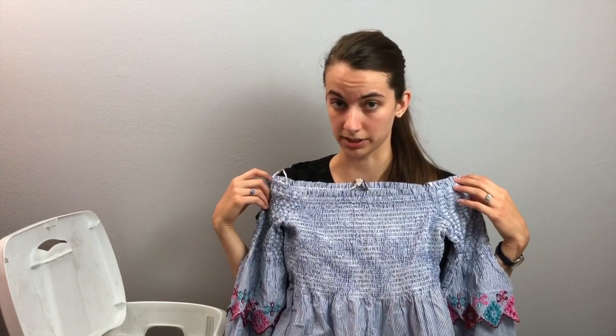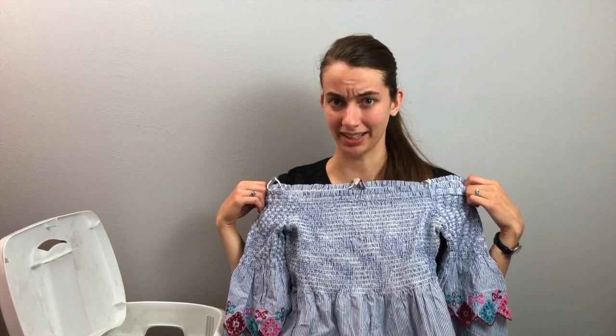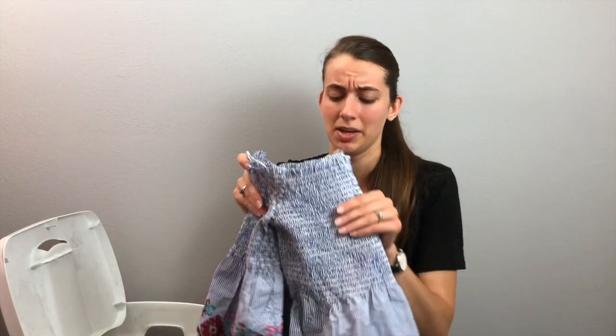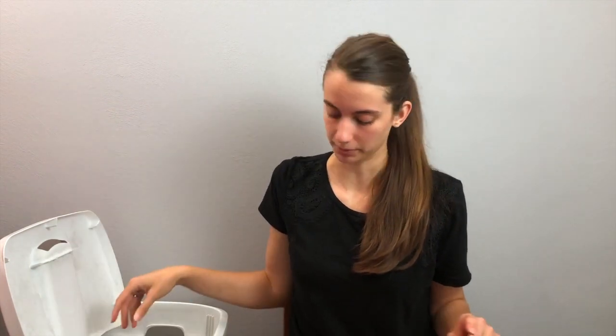I found one very similar to this. Actually, I found a couple of this style. One of them was from Zara, and the embroidery was all torn out of it. One was from, I don't remember what brand it was, but it had stains all down the front. Oh, it just kind of killed me. So that was disappointing. I had to leave it there. I almost bought it. But I have that one.